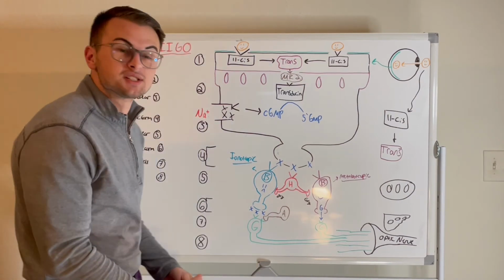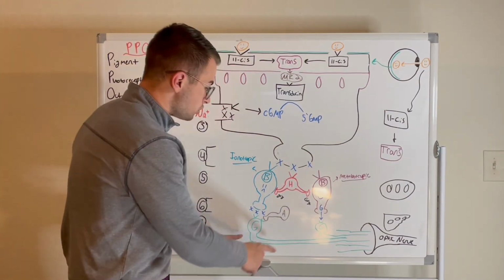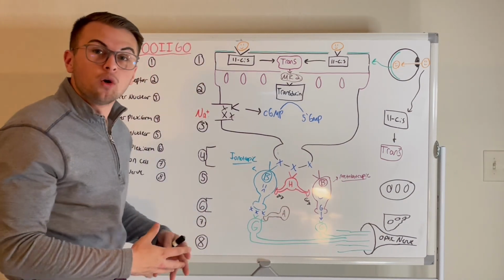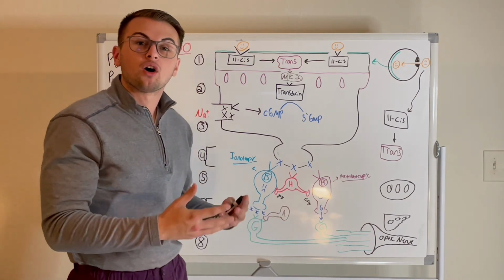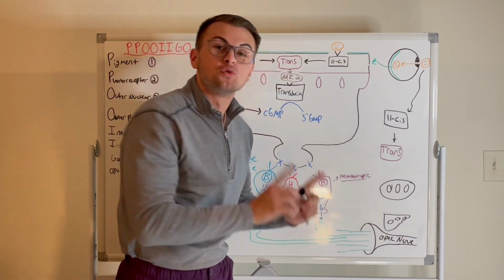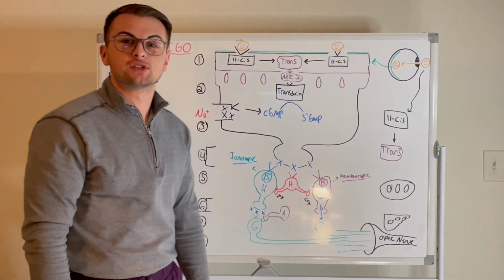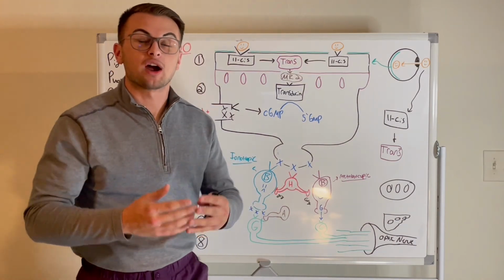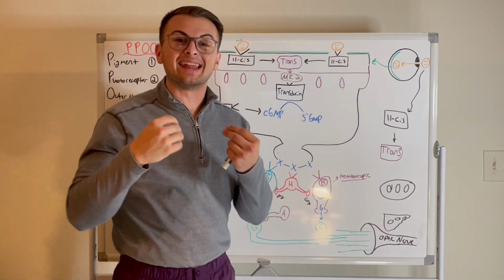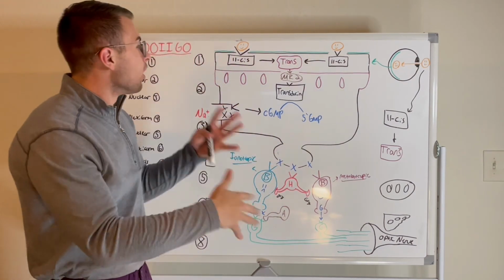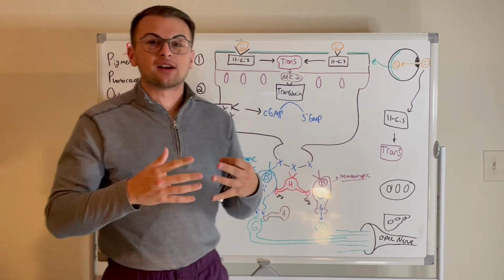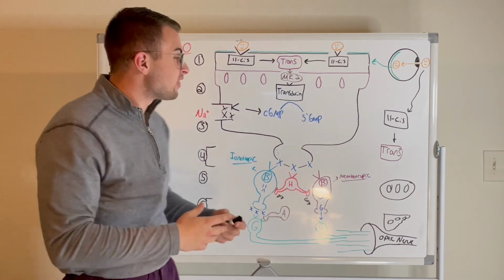Both pieces of information are passed on to ganglion cells in the inner plexiform layer, and these ganglion cells will take this information and not alter it, but pass it on via their axons in a big bundle, which we call the optic nerve. This information from the optic nerve travels through our brain to our occipital lobe in the back of our head, where an image is created from the millions of pixels, if you will, of light information that we are receiving.